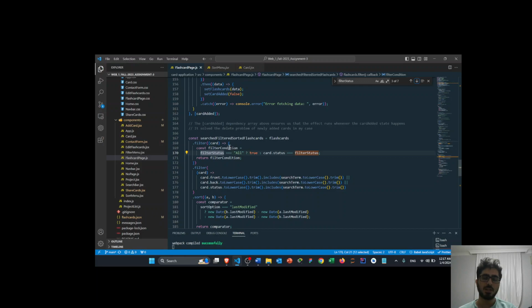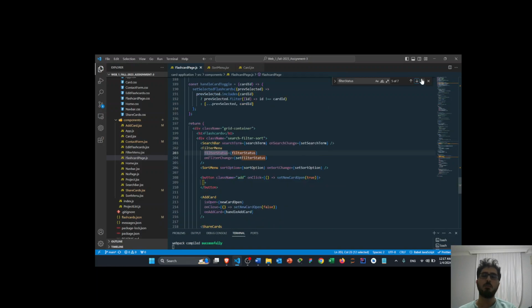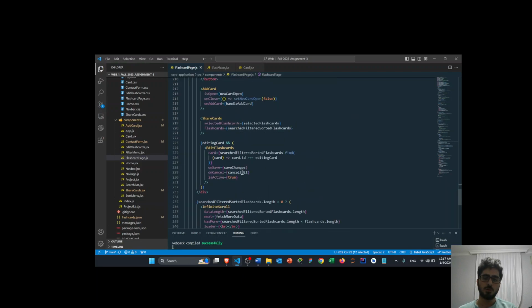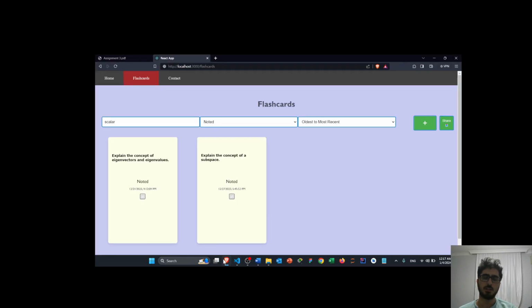For each card, if the filter gets true, the card is added to the list. Otherwise we select based on the filter being applied. So that was basically about searching the cards.